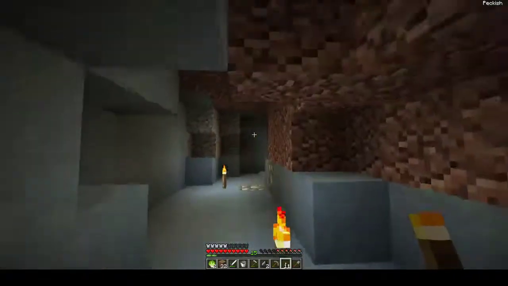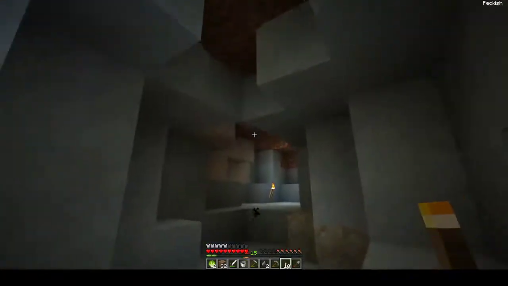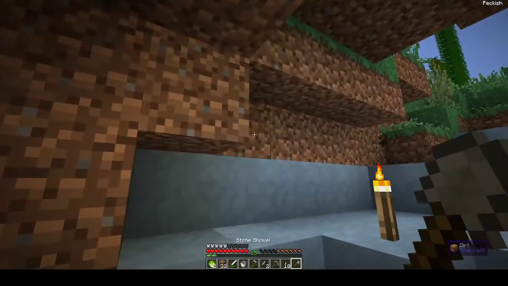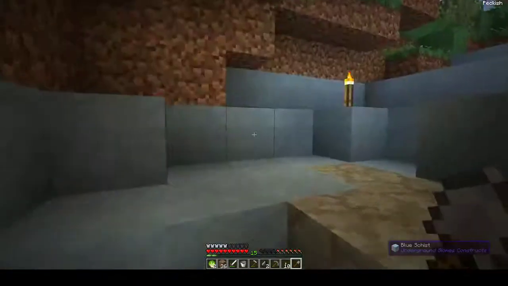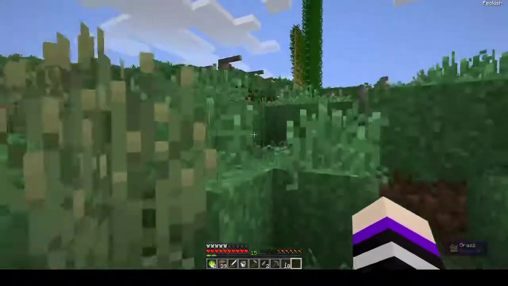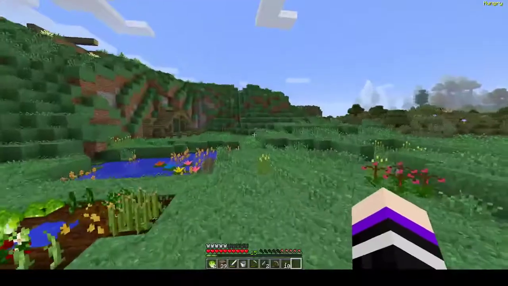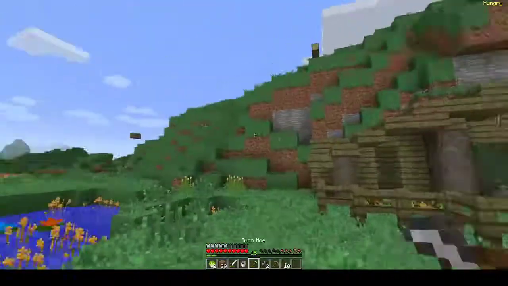Dirt. That's unfortunate. Is this salt ore? We don't need salt ore quite right this moment. I will grab a little of this dirt though. Trying to keep everything natural looking. But we need a new shovel. Alright. So let's get dirtin'.